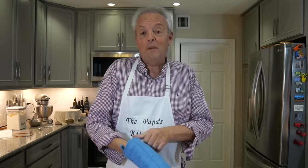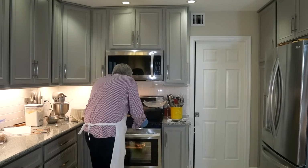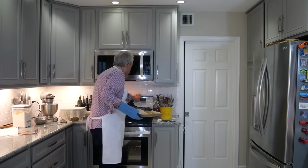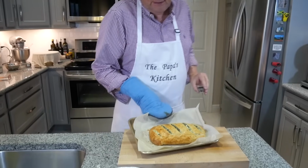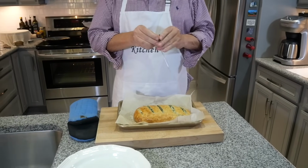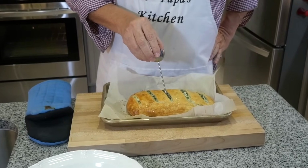Okay, the buzzer just went off, and so we're going to go back there and see how this thing is looking. Sort of exciting. Oh my goodness. Oh my goodness. Beautiful. Beautiful. And what you want, look at this. Look at this. Wow. And what you want to, if you got a thermometer, check the inside, the meat. You're going to hit the meat if you just go in a little bit.